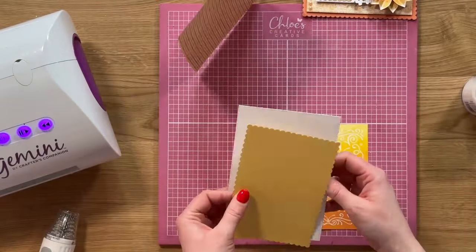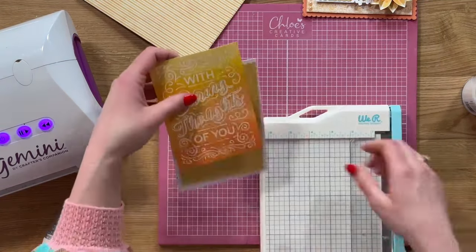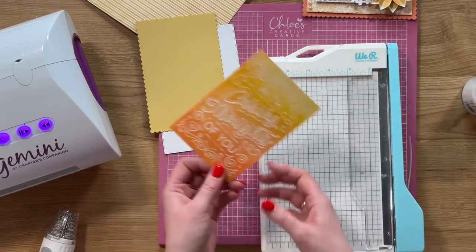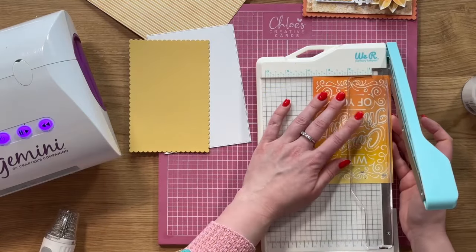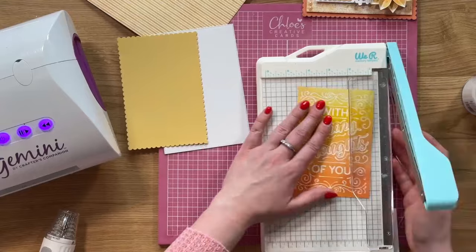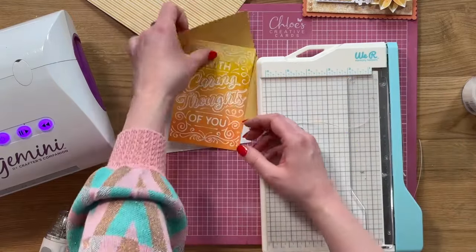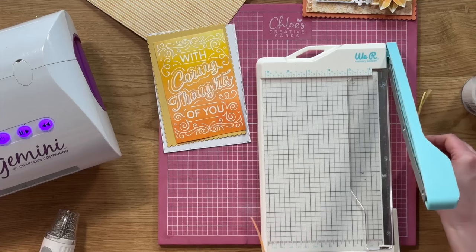So what we're going to start to do now is trim this down so it'll fit in the middle of the scalloped rectangle. I'm going to take a bit off each side, and I just tend to do this by eye. A little bit more. Remember, you can always take a little bit more off, but once you've trimmed it, it's a bit harder to add back on. So, maybe take a fraction more. The sides. And there's a little bit off the top. Yeah, I'm pretty happy with that now. And there we go.